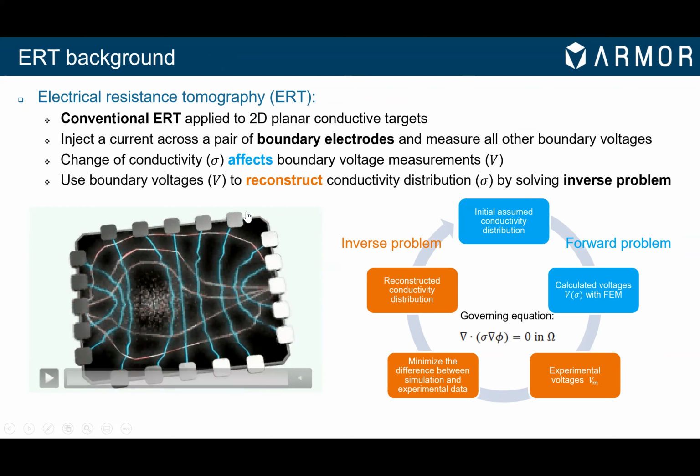Now, you can also imagine that if damage were to occur in this conductive structure itself, it would in turn change the conductivity distribution and cause your electrical current propagation path to also change, which in turn affects the voltages that you measure along the boundaries. So simply by solving this inverse problem and relating the input current with the boundary voltage measurements, the goal is to then identify conductivity changes that are indicative of not only whether damage has occurred, but also to pinpoint exactly where they are located.